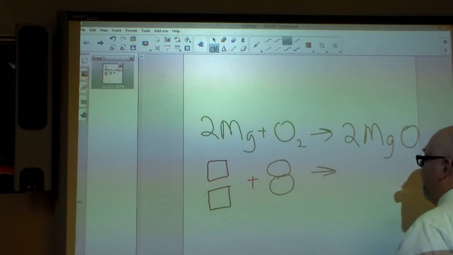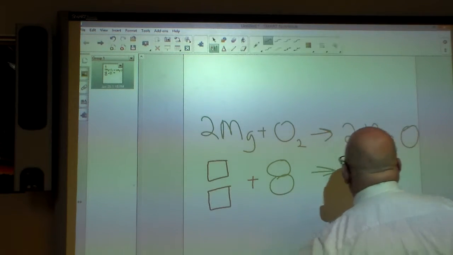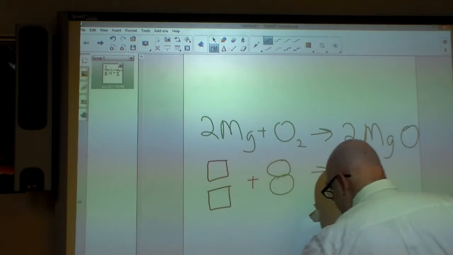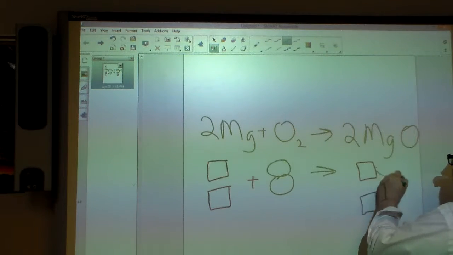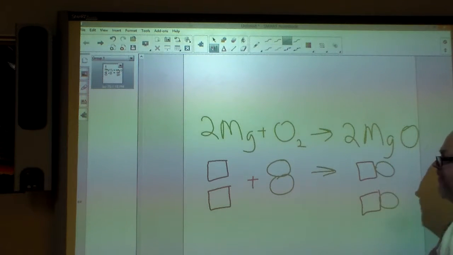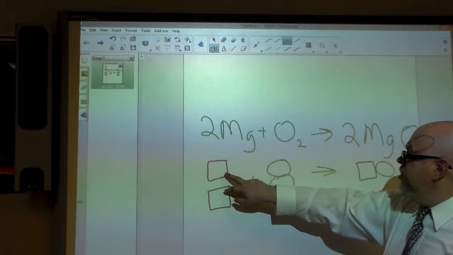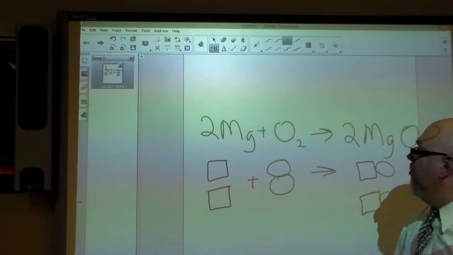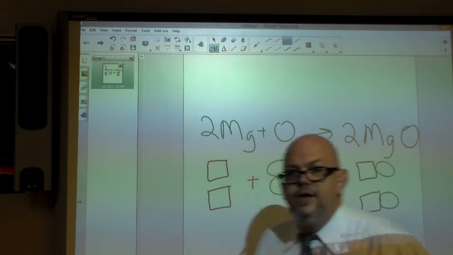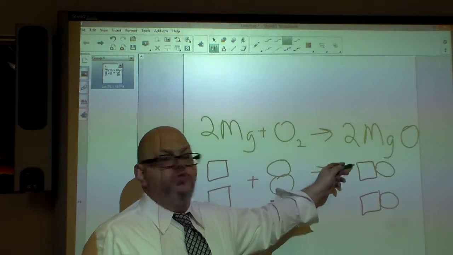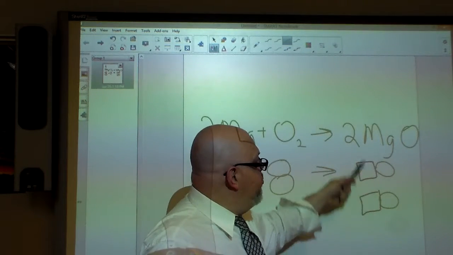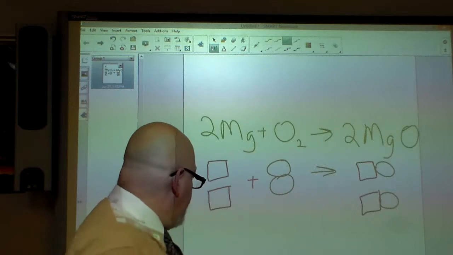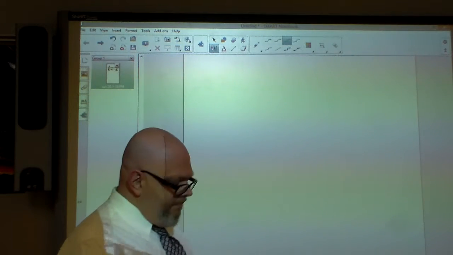Alright, so let's move on here. In the end, when we look at this final combination, you're going to have two distinct units. That's going to look something like this. So you've got your 2 Mgs, you have your O2. Now notice they're together, so it's 1 O2, and at the end you get 2 MgO. So you have 1, 2, here's your Mg, here's your O. Yep, it's that simple. Hey, let's try another one while we're at it.